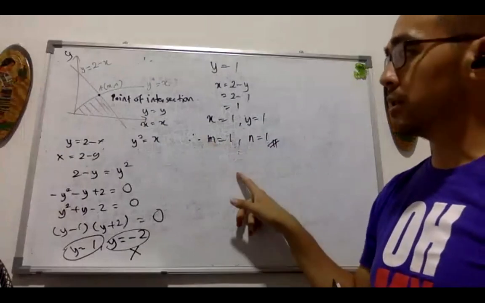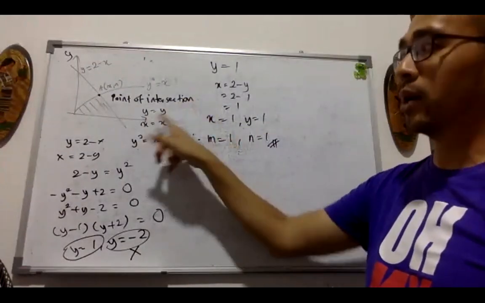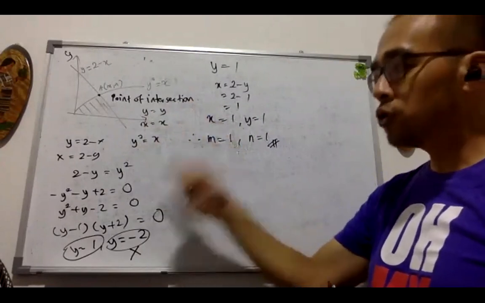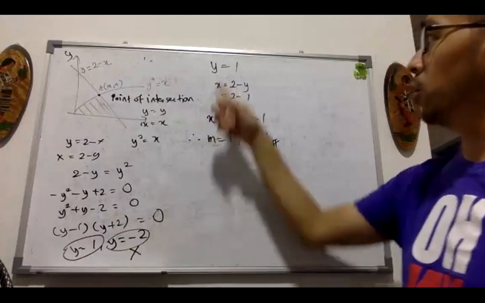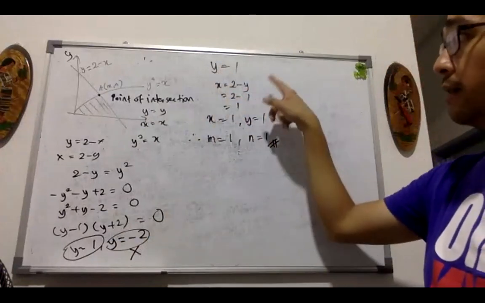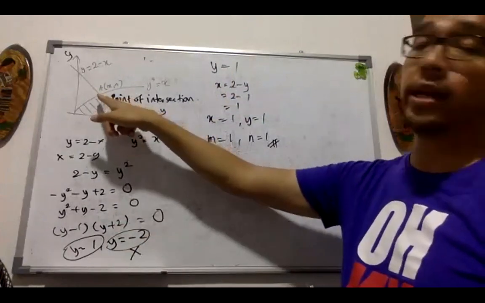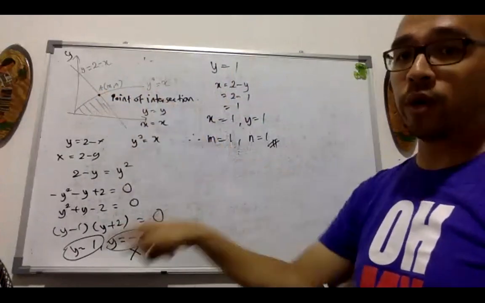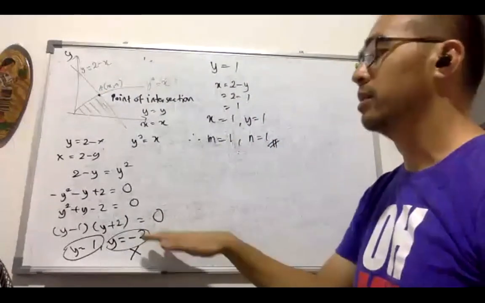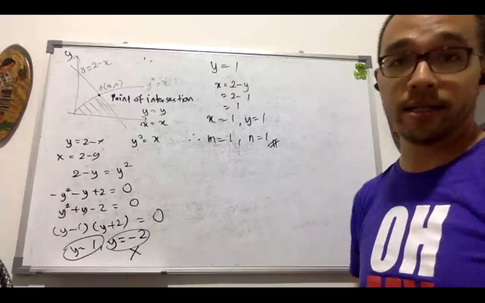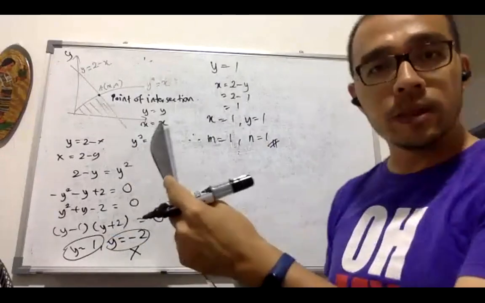So the starting point for this question is understanding the point of intersection. Point of intersection is y equals to y, x equals to x. It usually will involve a quadratic equation where you can decide. You cannot take both values because it doesn't make sense for this to be negative 2. So even if you have two values, you must use your brains a little bit. There has to be one that's correct and one that doesn't make sense.